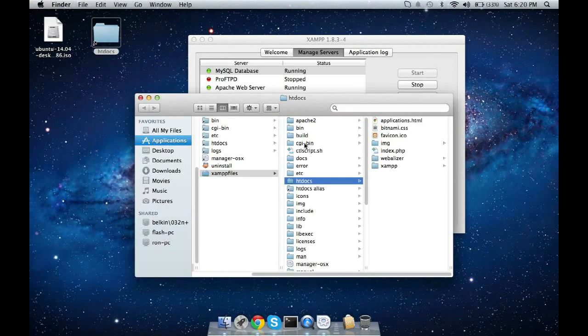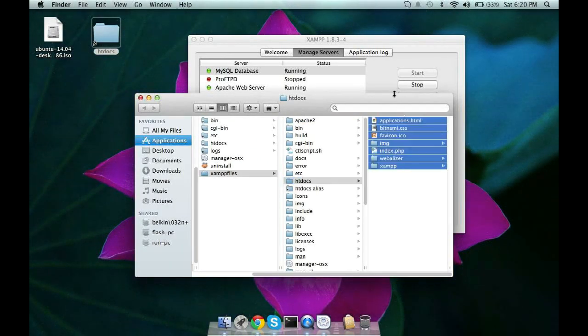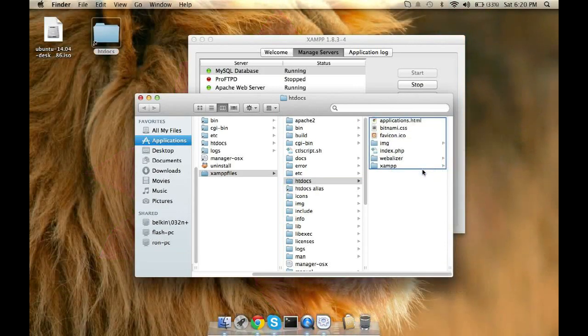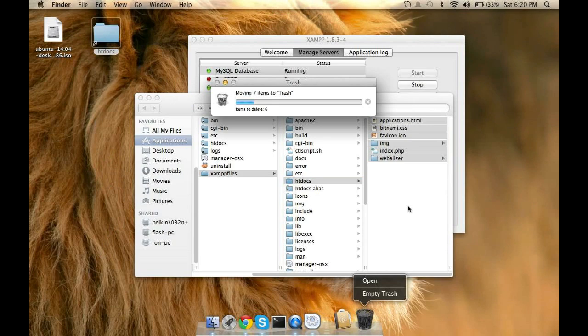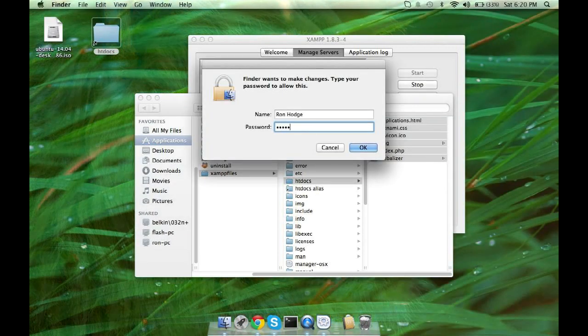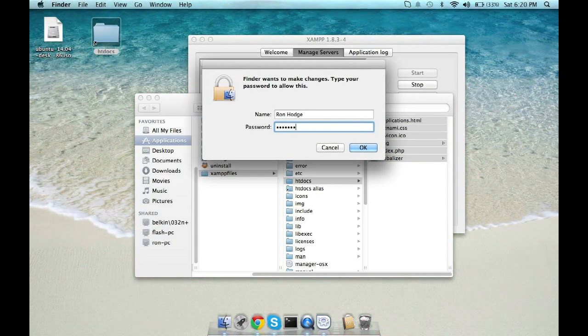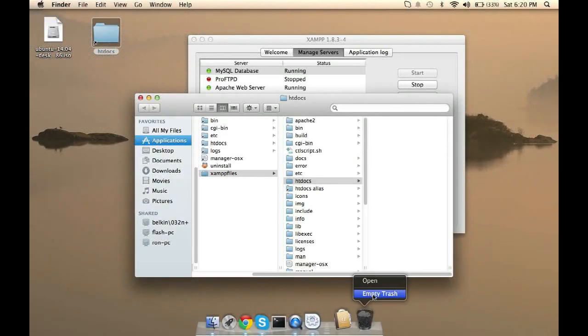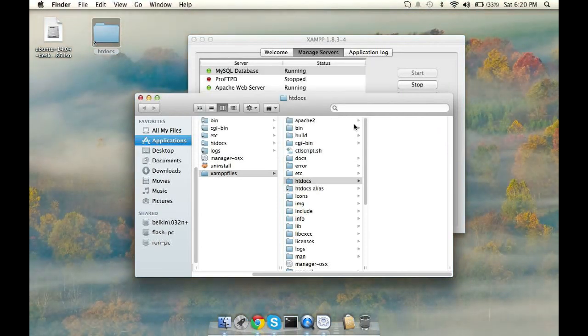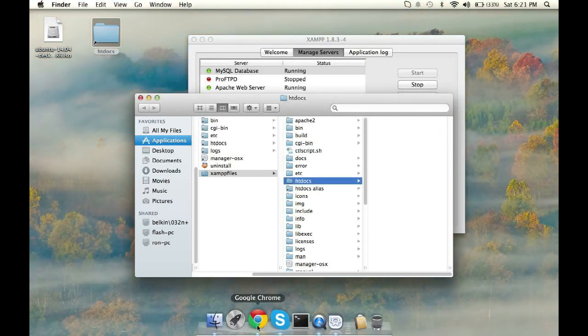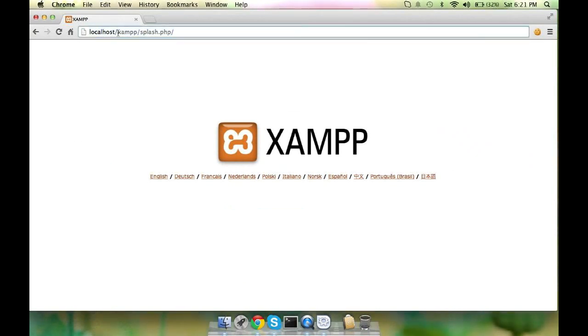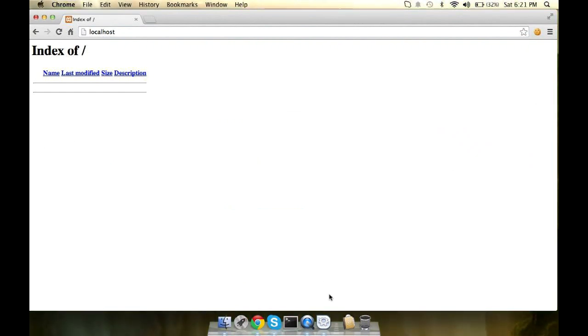So now this is a folder that holds all of your web server files, so you can just delete the default files. Move these to the trash. I think I'm going to change over to Windows 7 instead of Mac. I hate this. Empty the trash. Okay, so after your web server, you have everything installed and ready now. So your web server should work fine. If you go to localhost, it should just say index of. So that's perfect.